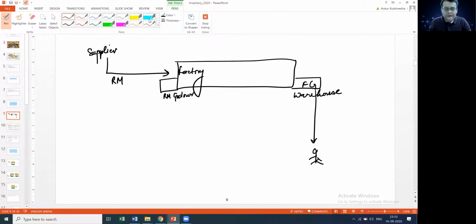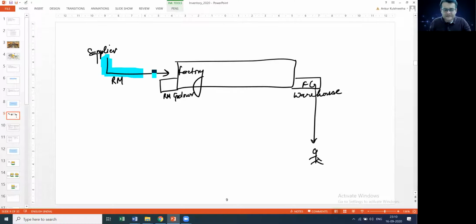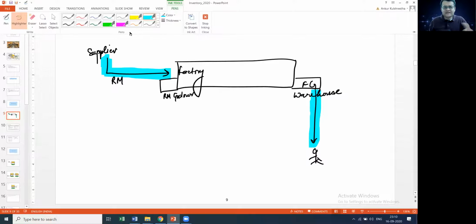So typically, just to settle some noise, this part is called inbound logistics, and this part is called outbound logistics. Fancy names. Basically, logistics is the transportation plus warehousing plus insurance, all put together. Anything which ensures that the goods are safe when they are under the sun. Okay, so that's a very simple value chain.